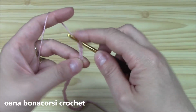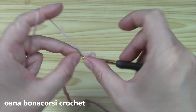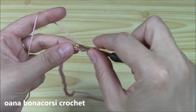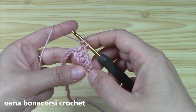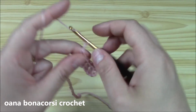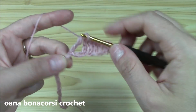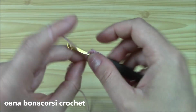We will chain 3, yarn over, skip directly into the 5th chain from the hook, 1 2 3 4 5, and work 1 double crochet. Now work 4 more double crochets, which means we begin with 6 double crochets. We are counting the chain 3 as a double crochet. 1 2 3 4 5 and 6. So 6 double crochets. Now we chain 2, yarn over twice for the petals. We will work triple crochet. Skip 2 chains, and work a cluster with the triple crochet. So 3 triple crochets together.